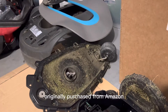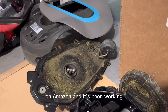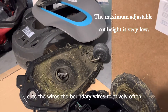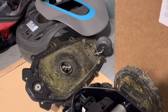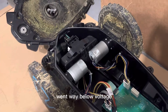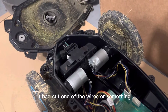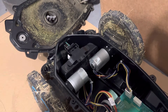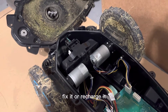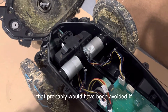I purchased this from Amazon — there weren't any reviews so I may have been one of the first buyers in the U.S. It's been working okay but cuts the boundary wires relatively often. Recently the lithium battery completely died, going way below voltage. I think what happened was it cut one of the wires and stopped running for a couple of weeks while I wasn't there to fix it or recharge it.